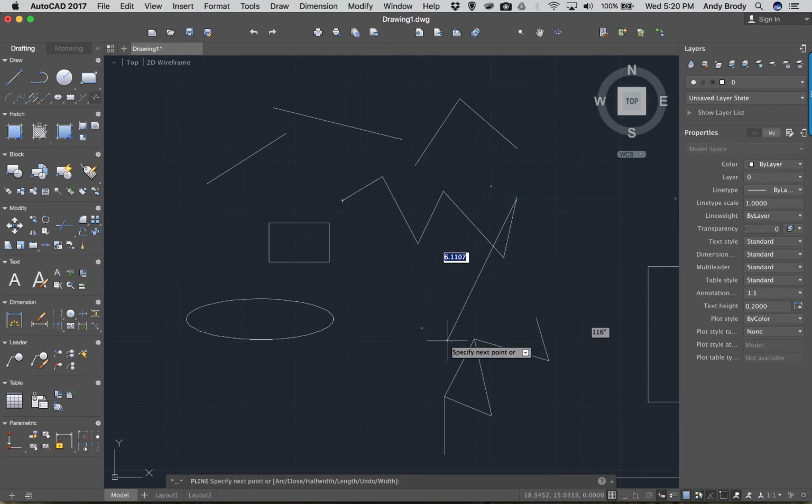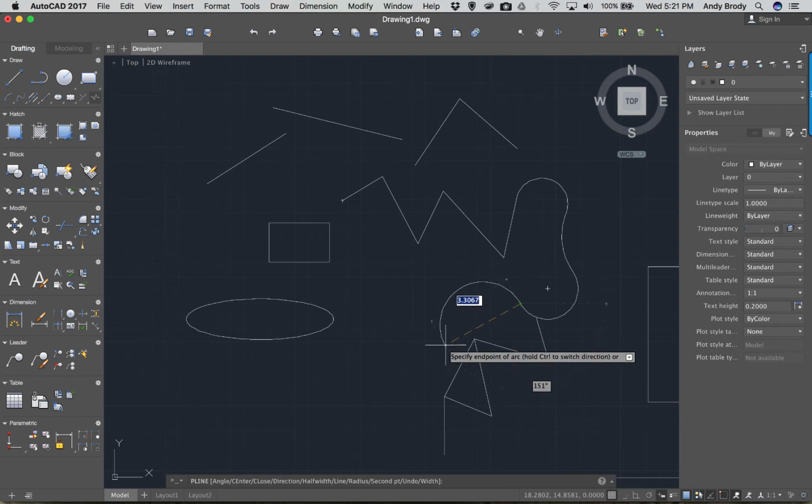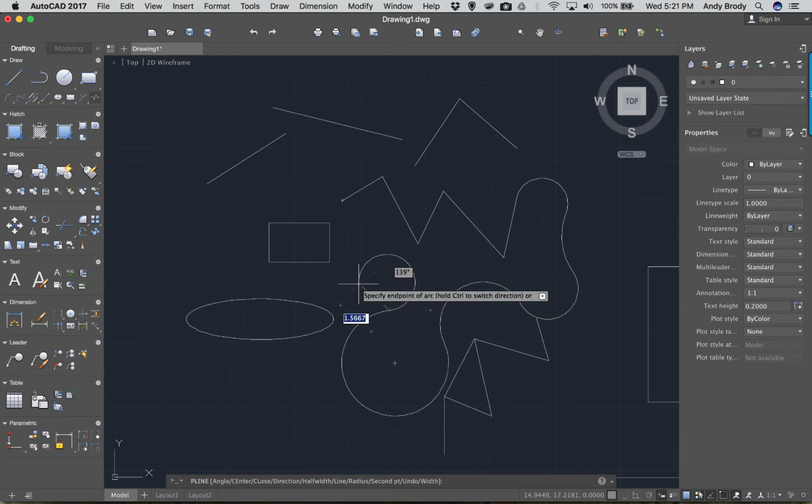And what you'll notice as you're drawing some of these commands, down at the bottom, there are actually options for this polyline. So for example, each of these options here does something different. If I type in A for arc, see how it's capitalized? That's the letter you type in. I'll type in A and enter. Now, when I draw, my polyline is drawing arcs.